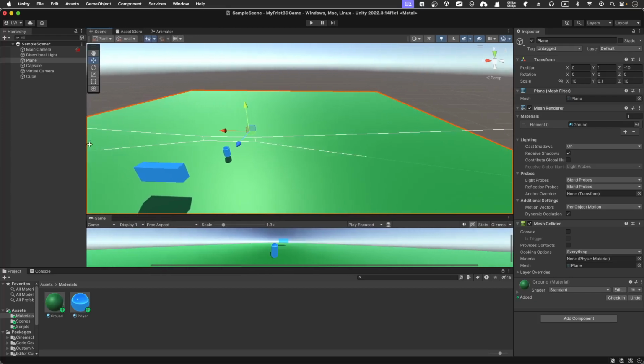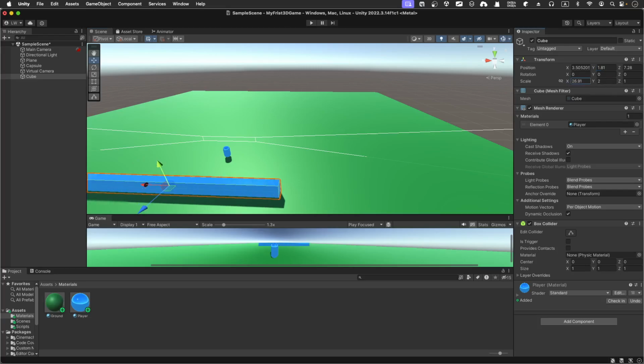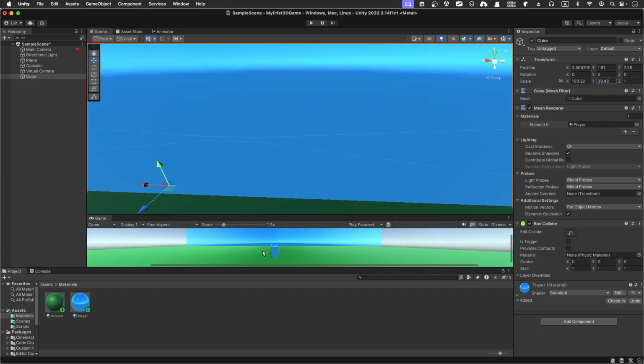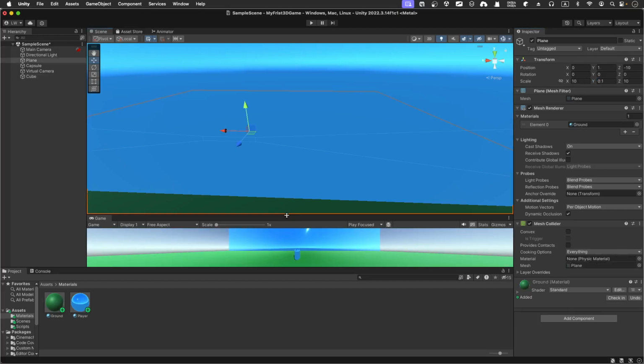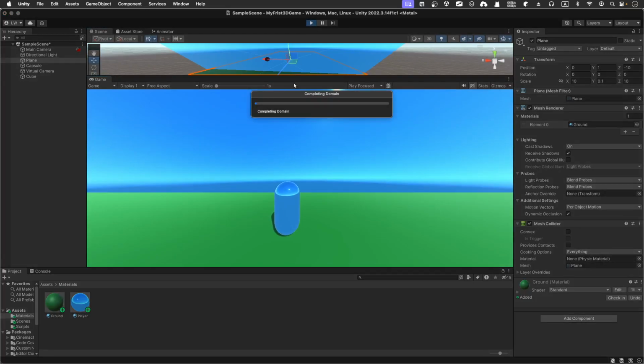Let's just give it more space. Okay, so I'm going to change the size by scaling it, and maybe bring it down a little bit. Okay, so bring it down and change the scale like a really big wall, and I'm going to make it wall-like by increasing it. Okay, so we got a huge force field sitting before us, and that looks daunting. Okay, so let's try this out.